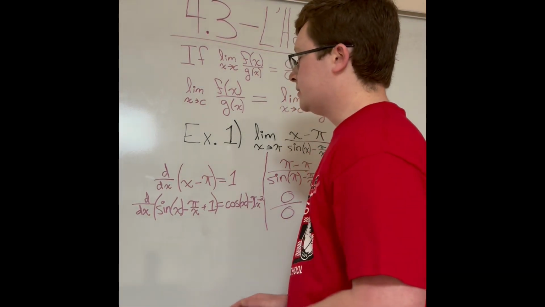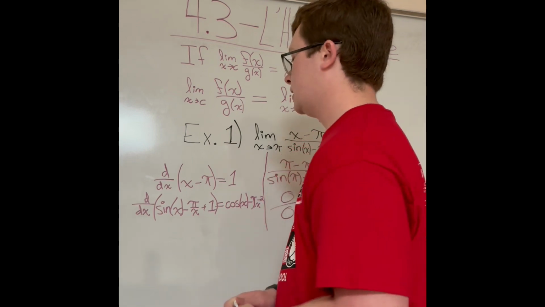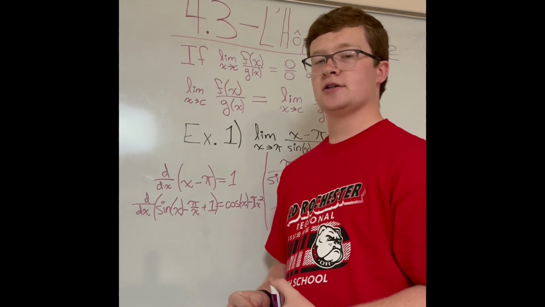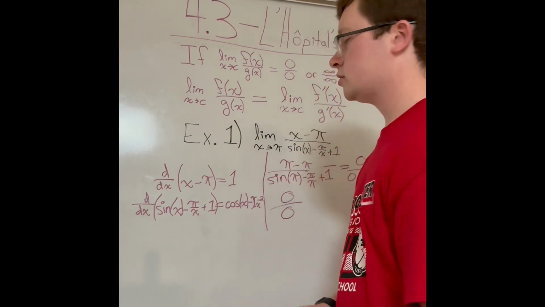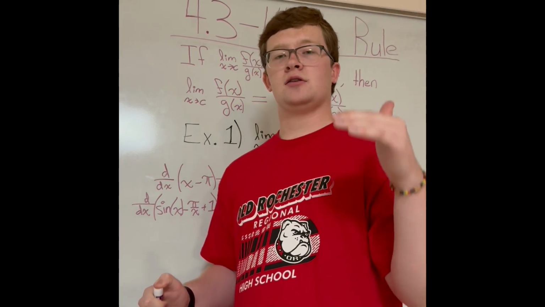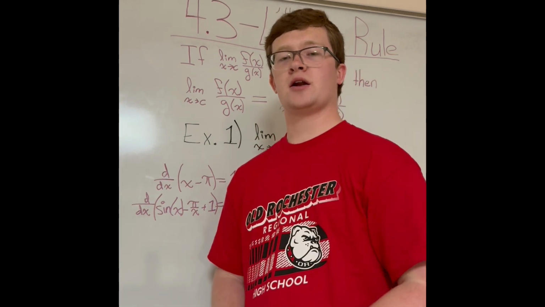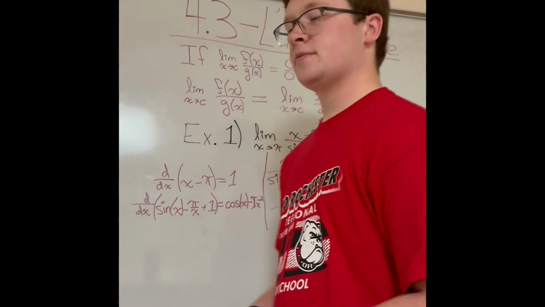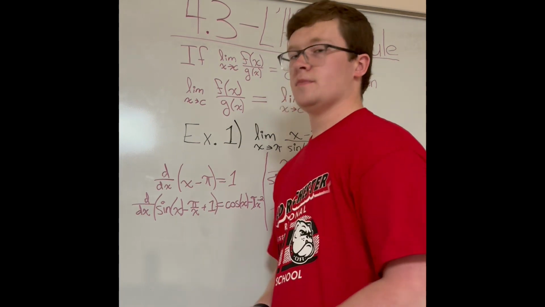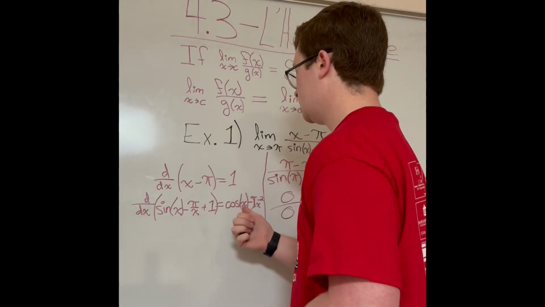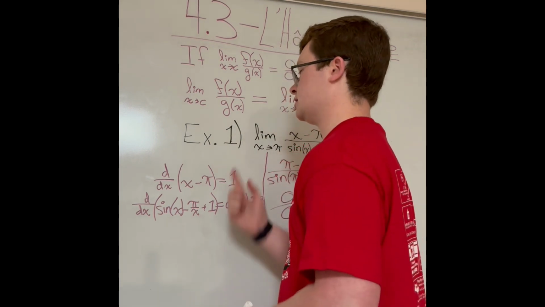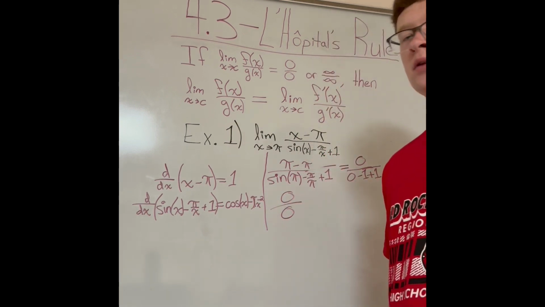Hopefully you guys got that the derivative of x minus pi is going to be 1, and the derivative of sine x minus pi over x plus 1 is going to be cosine x minus pi times x to the negative 2. So, plugging that back in based on L'Hopital's rule, we can equate that limit, the derivative of the top over the derivative of the bottom, to f of x over g of x. So this original limit can be equated to 1 over cosine x minus pi times x to the negative 2 as x approaches pi, as it does in the original function. So let's write that out.